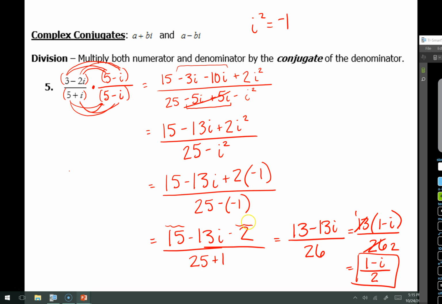All right, so I know that was a lot. Let's recap that. You multiply by the conjugate to get the i out of the denominator. When you multiply by the conjugate in the denominator, you do it in the numerator too. That's going to make the i's in the denominator subtract out. Don't forget that once you combine like terms, you have to substitute in negative 1 wherever you have an i squared. Once I do that, I simplify, I combine like terms again, and I look to make sure my fraction won't reduce at all.